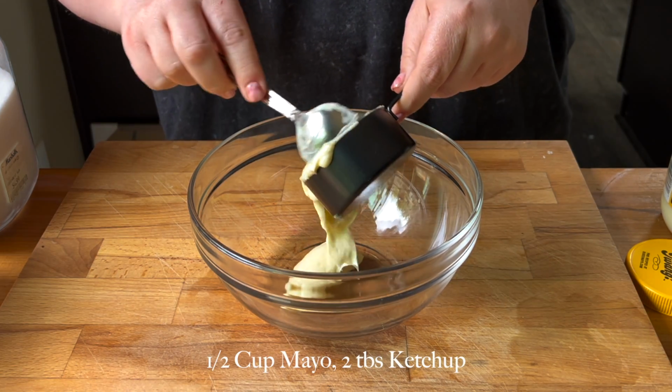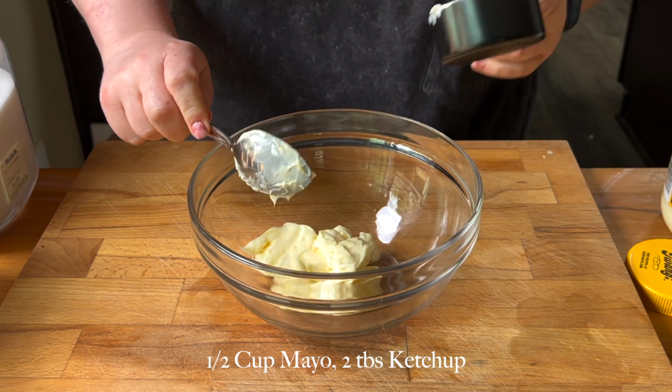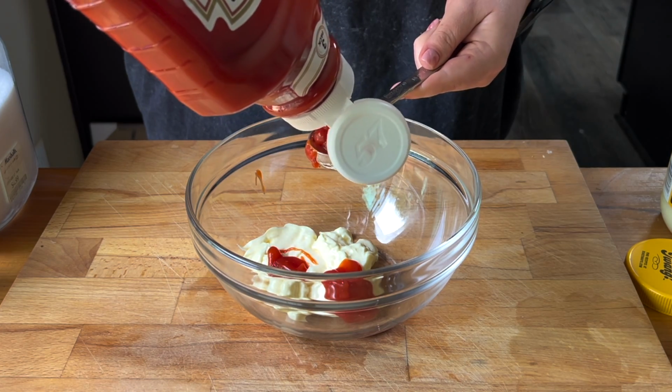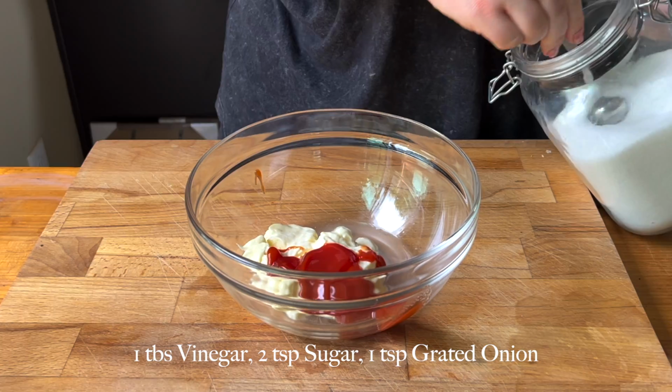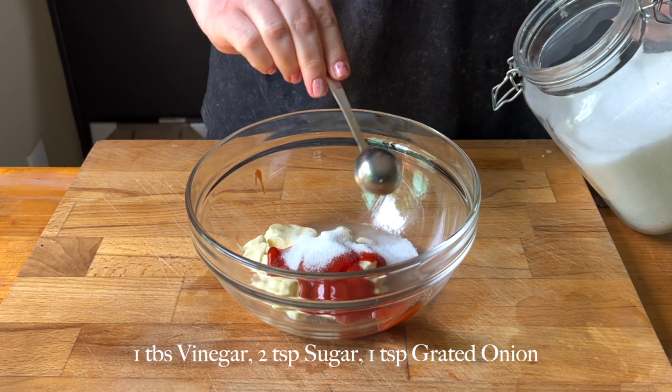Hi, in your bowl, you're going to add half a cup of mayonnaise and 2 tablespoons of ketchup. So this is a super simple recipe. You just dump everything in the bowl and then mix it. Then you're gonna add a tablespoon of white vinegar, 2 teaspoons of sugar, and 1 teaspoon of grated onion.